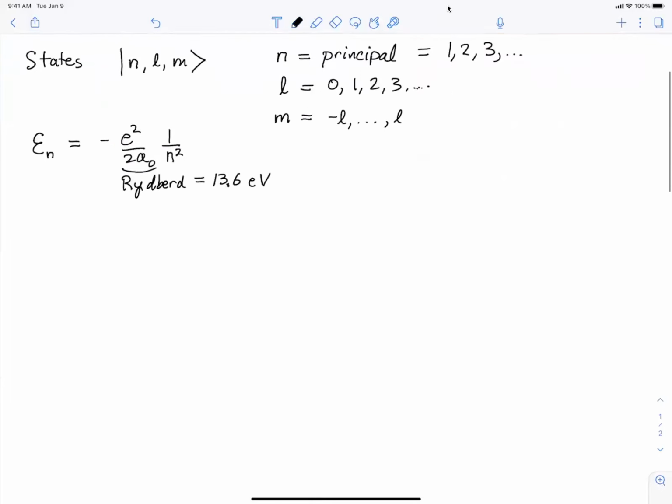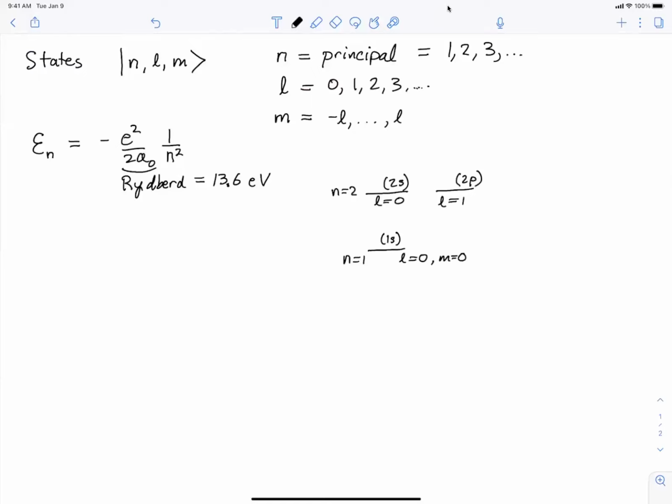And so if we make a little chart of them, here's the n equals 1 level, which necessarily has L equals 0 and m equals 0. That's the ground state. Then there's the n equals 2 level, where it can be L equals 0, and then there can be L equals 1, degenerate with it. This state is the 1s state. This is the 2s state. The s refers to angular momentum 0. This is the 2p state. That's the state we're going to be calculating the lifetime of.